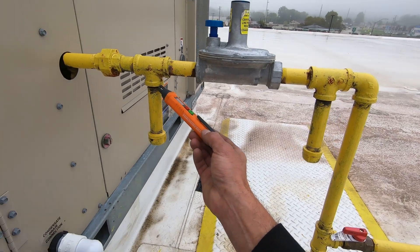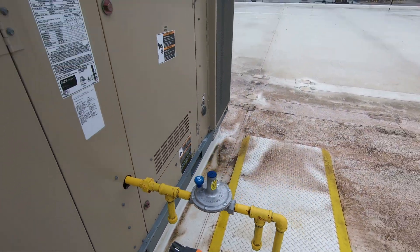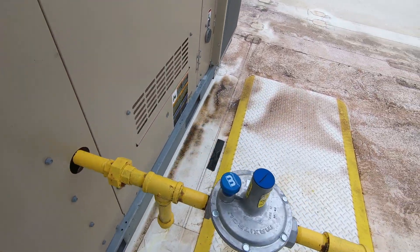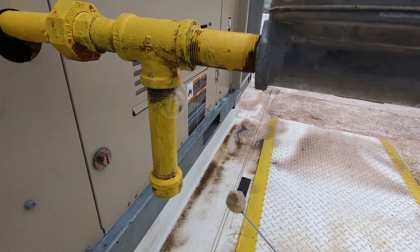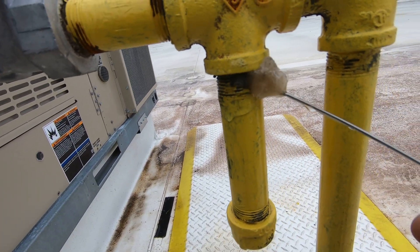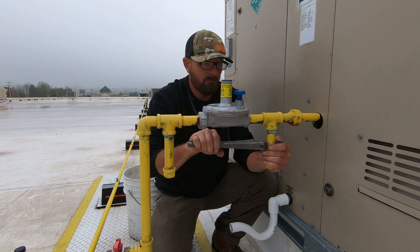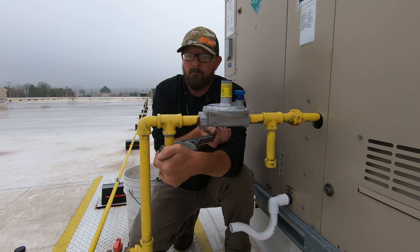There are press fittings and some threaded fittings, and we're picking it up on this one too. Now I'm going to hit this with the soap bubble solution — the gas leak detector. This has been a tried and true method for me. And yeah, you can see right there — she's a leaker. And this one's leaking too, as they should be because they're not tight. I'm going to get these all tightened up, and as I hit up the other units, I'll test the TopTest PT199 gas leak detector on a few other leaks.